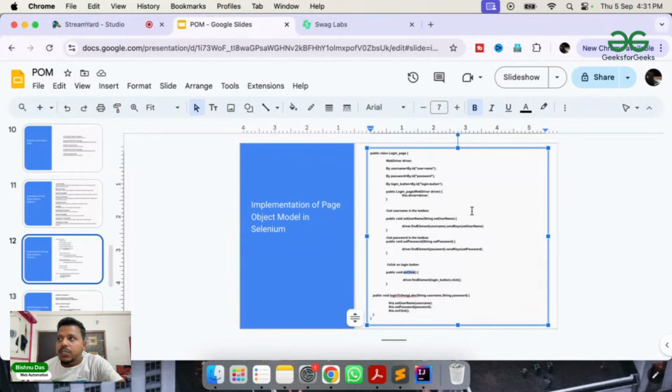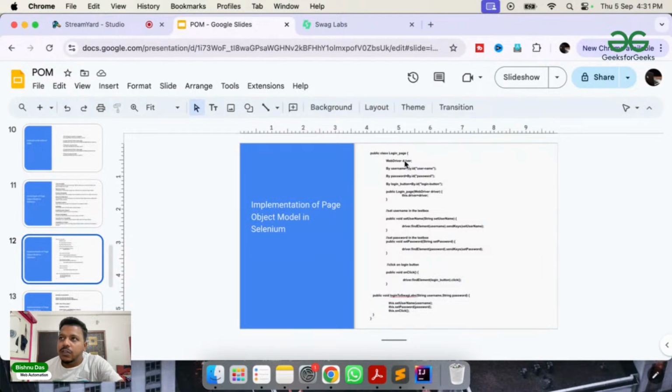If you're not familiar with constructors, you have to go and revise that. A constructor is basically what runs whenever the login page object is created, meaning whenever we call the object of this particular login page. Then we have to get this instance data member, which is nothing but a web driver, and initialize it when you create an object of this login page: this dot driver, and pass the driver to it.